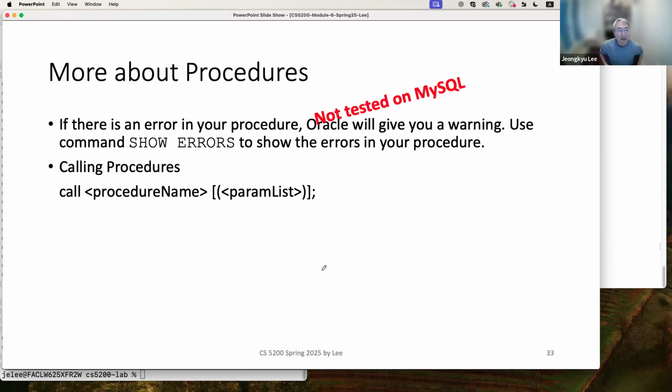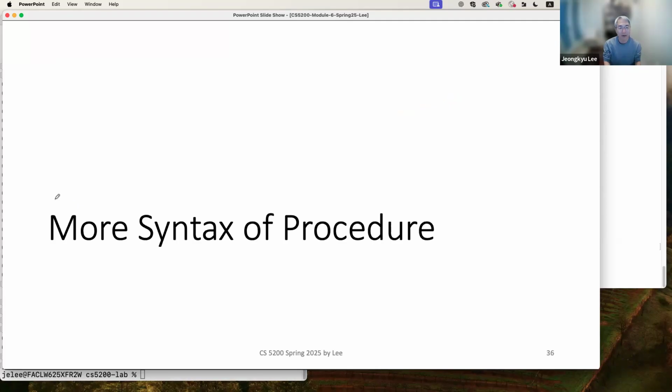That's the only difference. Sometimes you can see an error. That error can be retrieved with the show errors command. However, unfortunately MySQL does not support such a command, so ignore it. If you want to run the procedure after you create it, how to execute it? The CALL command. Using the CALL command, you can execute it.